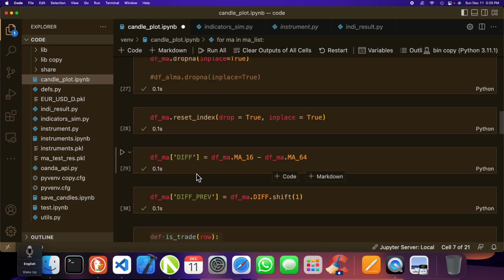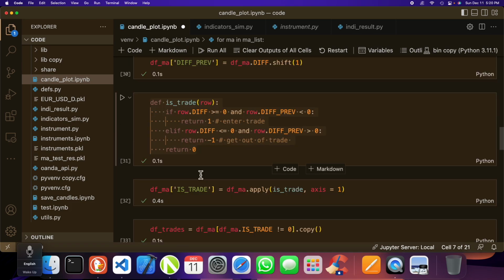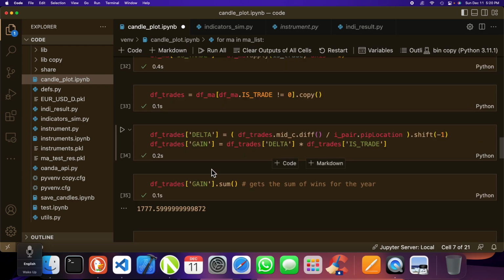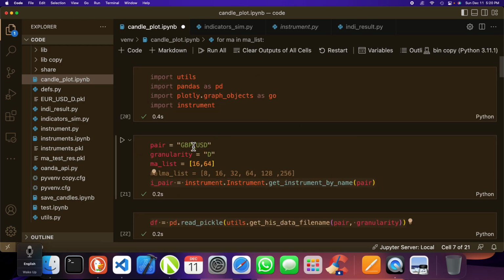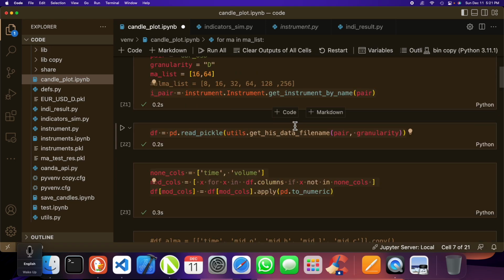This is the cool part. This is what I like right here. When I scroll down, this is how much gain I would make if I was trading, let's see, what was I trading here? The British pound USD.